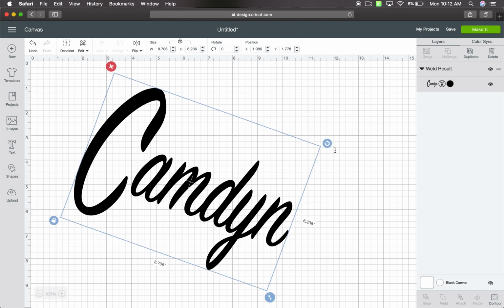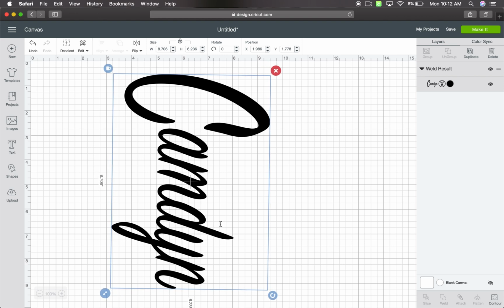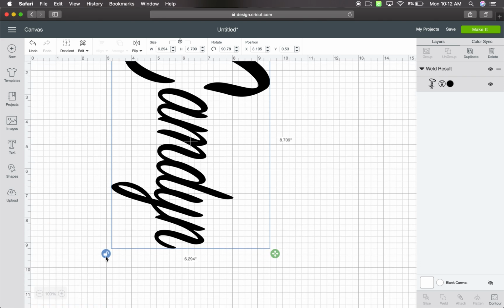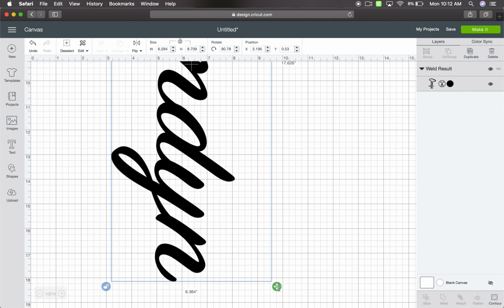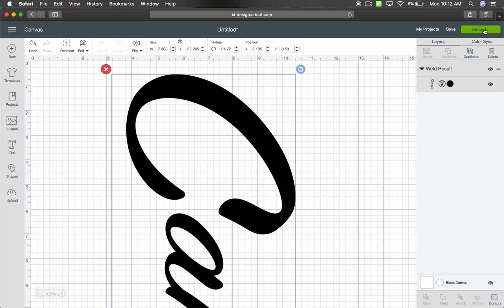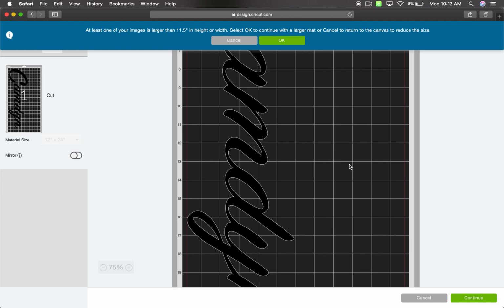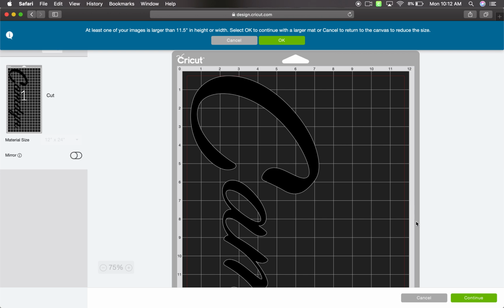And so to stretch that out, you're going to flip your font and make sure that it's centered on this line. And then you're going to do the same thing that I just showed you by unlocking your font and stretching it. And you'll just do that all the way to the 24. And you can move it up or down all the way, 12 by 24. And you can hit print. So you're going to make it, and it already pulls up automatically that you're going to be using a 12 by 24 mat.